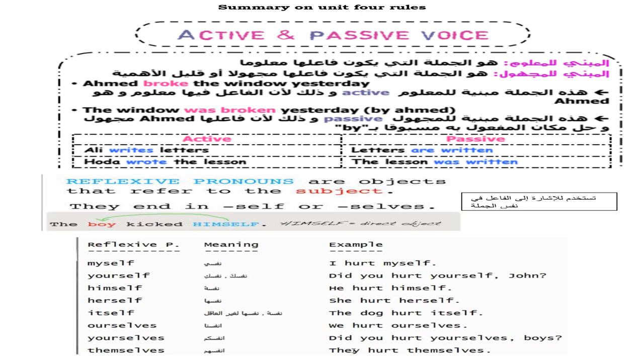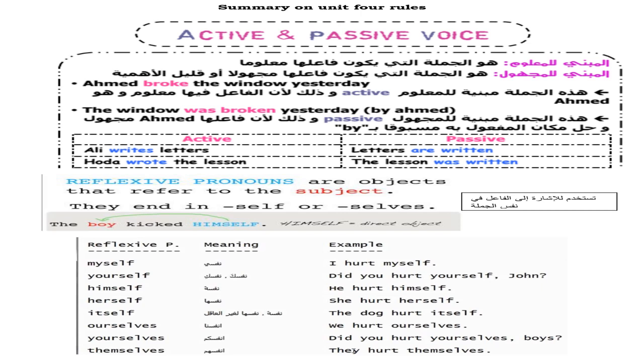تمام. بعد كده التصريف الثالث للفعل، أي فعل موجود إذا كان قياسي بنحط d أو ed عليه، إذا كان شاذ بنحفظ له التصريفات بتاعته. بعدين لو حابين نحط الفاعل القديم ممكن نحطه بعد كلمة by في آخر الجملة. يعني مثلا علي writes letters يبقى letters are written by علي. طيب هدى wrote the lesson يبقى هنقول the lesson was written by هدى. لو حابب تحط هدى، مش حابب مش مهم.